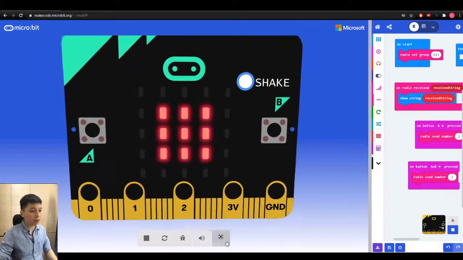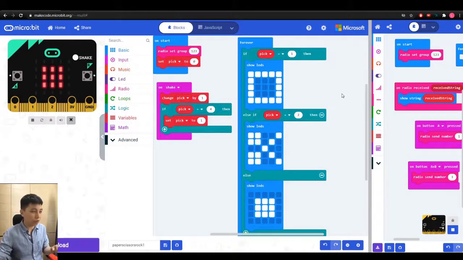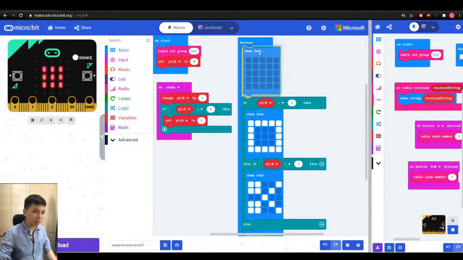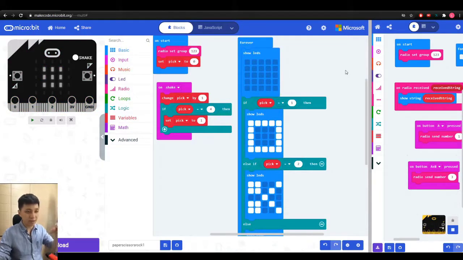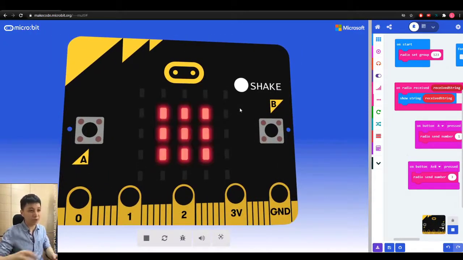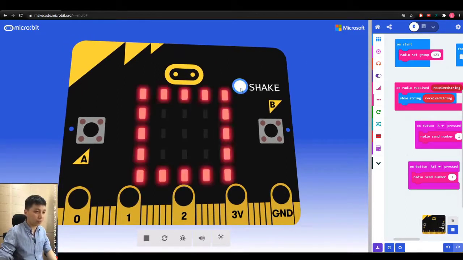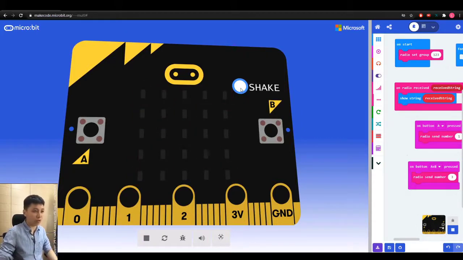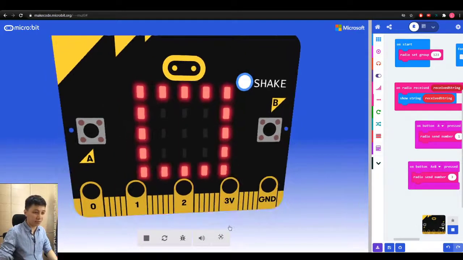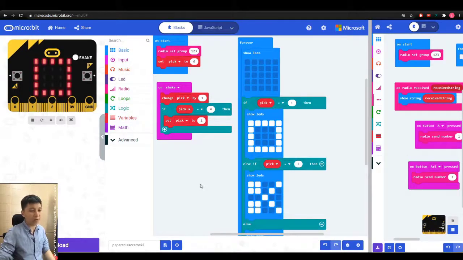Okay, to make it more dynamic, more like a game that is a bit more attractive, I try to make it blink, so I can put an all black LED here, so all off. In this case, what you'll see is more like those arcade games where it starts to blink to remind you that this is the choice that you are now making. Alright, I feel this is more vivid and dynamic. Okay, so this is the display of changing your choice, and the next step we'll try to do is how to send this through the radio.